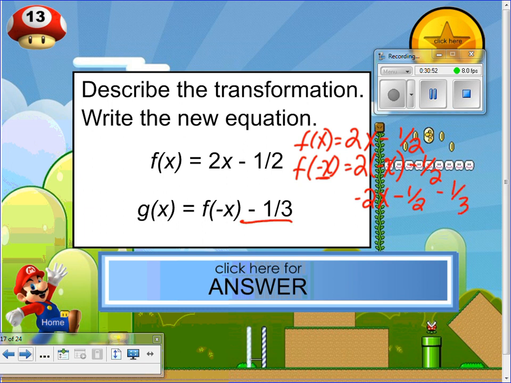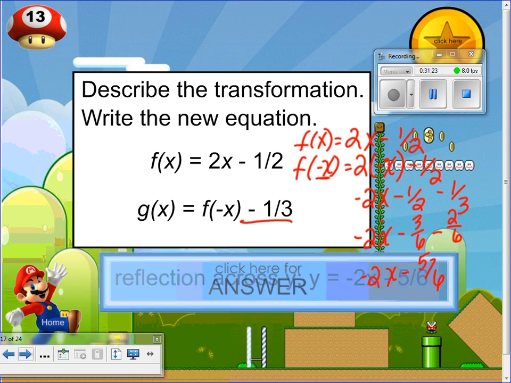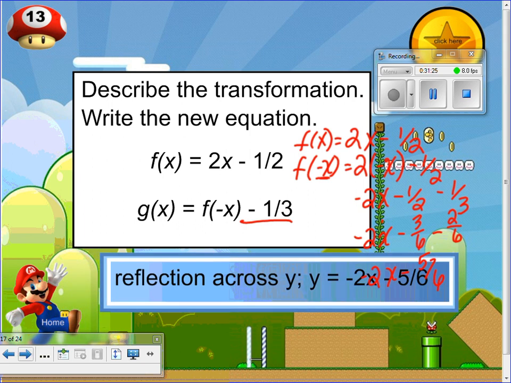Now, in order to do operations with fractions, remember you have to have a common denominator. The common denominator for this one would be 6. So you have negative 3 over 6 minus 2 over 6, and that's going to give you negative 2x minus 1/6. No, that's a mistake, because we have negative 3 over 6 and negative 2 over 6. You're going to add them to give you negative 5 over 6. So your new equation for this one is going to be negative 2x minus 5 over 6. If you're going to have fractions, just leave the fractions as they are.